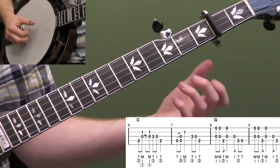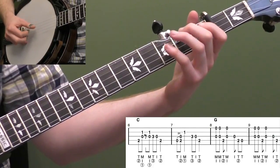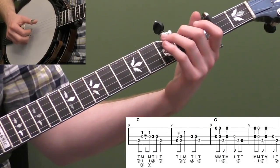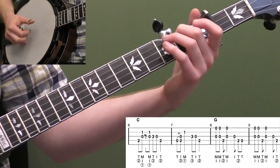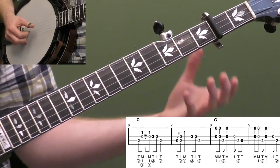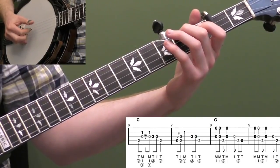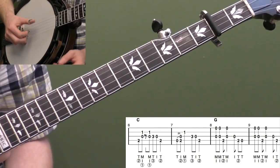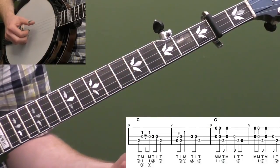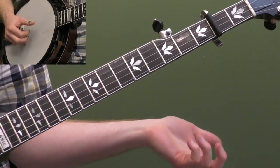Now measure eight — we're back to our bouncing melody lick. We've done basically the same thing with just a slight variation on the end. We pinch it the same way to start, and then right here open third string on the and of beat three, then double thumb the fourth string. That double thumb is very classic J.D. Crowe or Terry Baucom — it really adds that bounce. He would really double thumb that kind of thing a lot when he wanted to play that bounce.